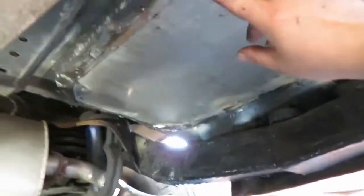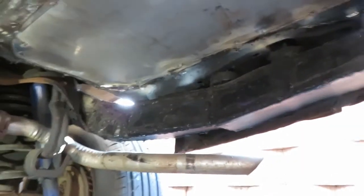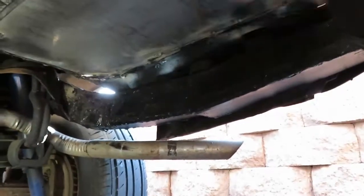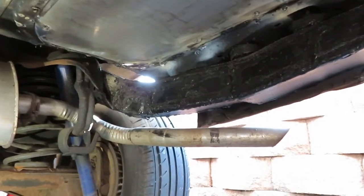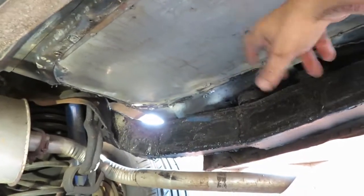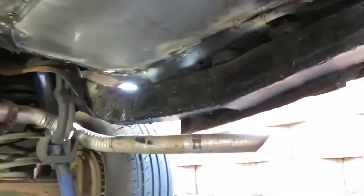Now when I'm done seam sealing underneath here, I'm going to paint this whole section right here — this whole thing. So it'll be all nice and black, and the seam seal will hide a lot of this mess underneath here. Now this isn't a Barrett Jackson type of car, it's not going to auction, she's never going to be a trailer queen show car. If I really wanted to take my time, I would have just cut the whole trunk out, put a whole new one in. I would have bought the kit for this wheel well right here, or bought the right metal and took my time doing it correctly. This car isn't that.